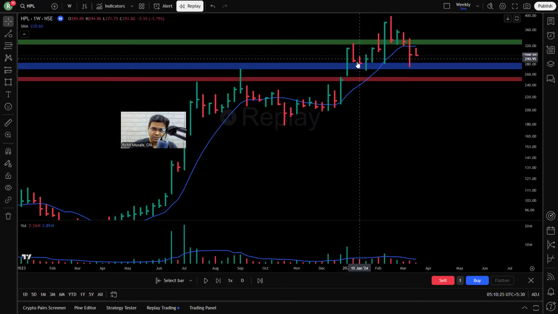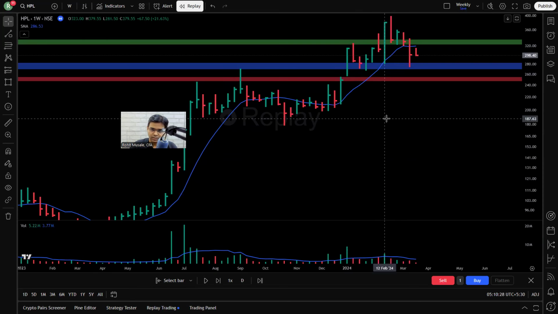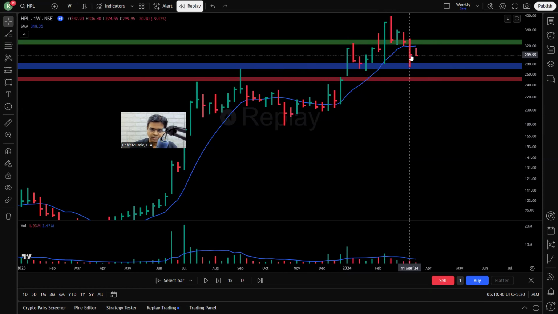This is a conservative approach. A more aggressive approach would be you buy here and you decide that unless the stock closes below the 10-week simple moving average, you are not going to sell. That is when you get an opportunity to sell here. The problem with that approach is you only end up making 10% on your trade. So you see the pros and cons of any trade management plan. Before you decide that you want to follow a trade management plan, you should understand what are the pros and cons of that trade management plan.